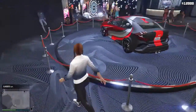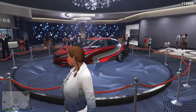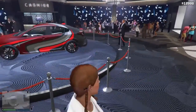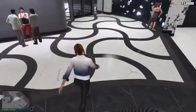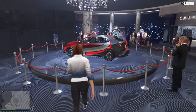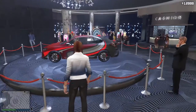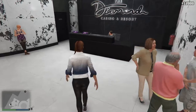I would prefer if they had added the Civic, just base level Civic. This is, of course, the hatchback version, which most cars that are sports cars that should not have a hatchback, I do not really care for. Civic is definitely one of them. It just kind of looks weird. Same with the STI as well.